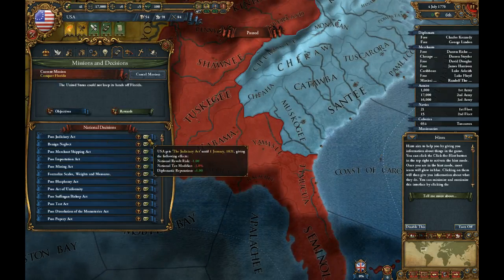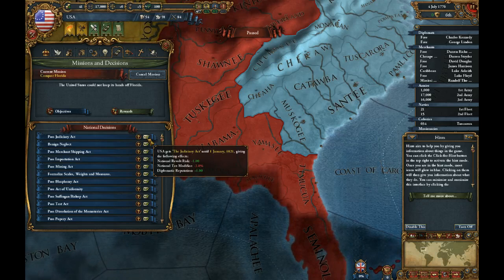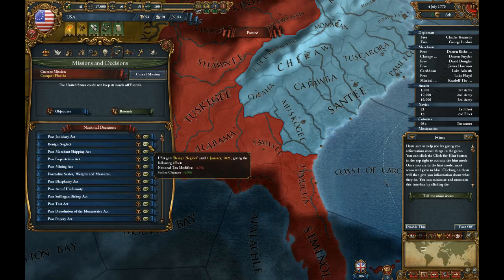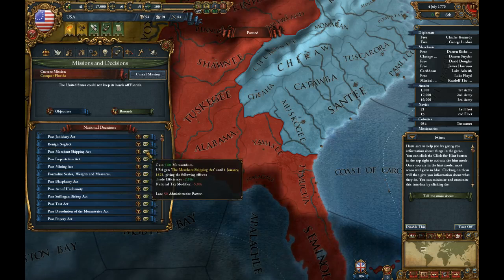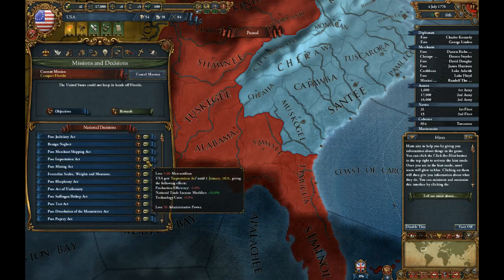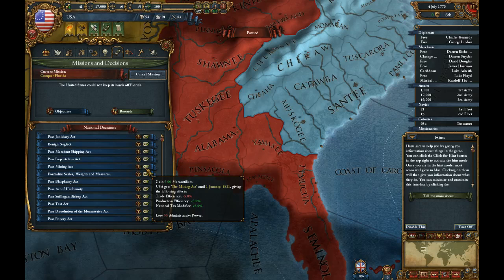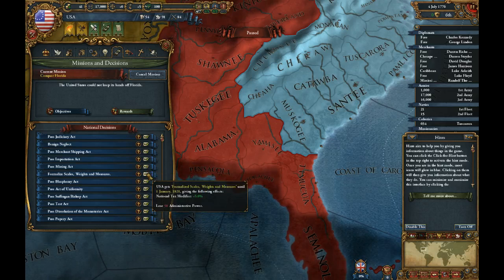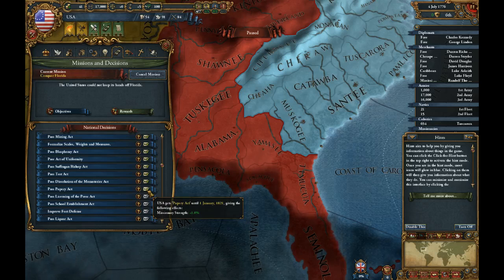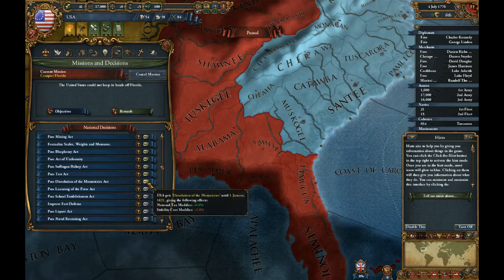And let's see what some of these national decisions are. The Judiciary Act gives us less revolt risk, better reputation, but less tax. Less tax, but better settler chance. Pass Merchant Ship Act, better trade efficiency. Pass Important Acts. Merchant efficiency. We will look at these a little bit later. Well, this one has just positive strength, so let's just go ahead and take it. Some of these negative ones, I'm not sure whether we want to take them or not.